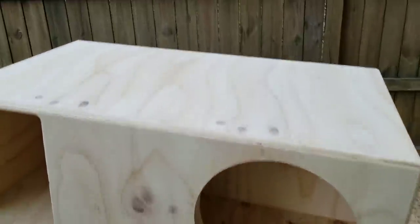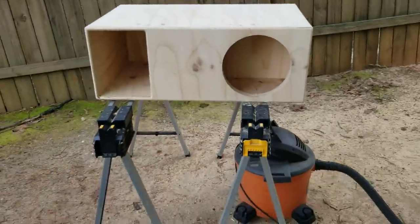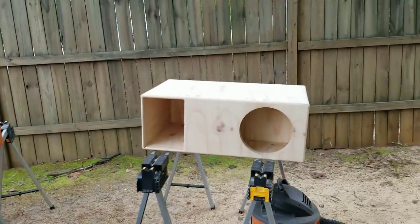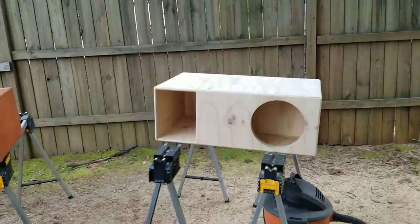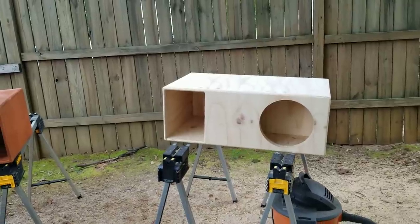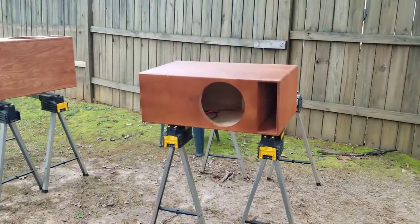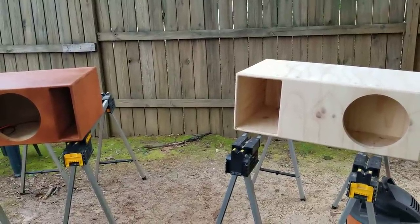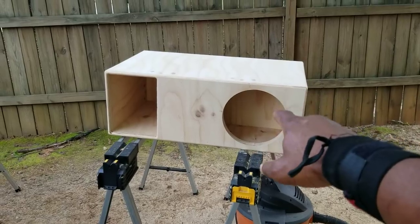If you notice, the loading chamber for that horn isn't very deep into the box — it cuts about right here. In a bass reflex, look how much air space you have. In a horn enclosure that loading chamber is nowhere near that size, because it's a different principle. In a horn enclosure it's the length of the horn and the folds inside that gradually build up until it culminates at the horn mouth.